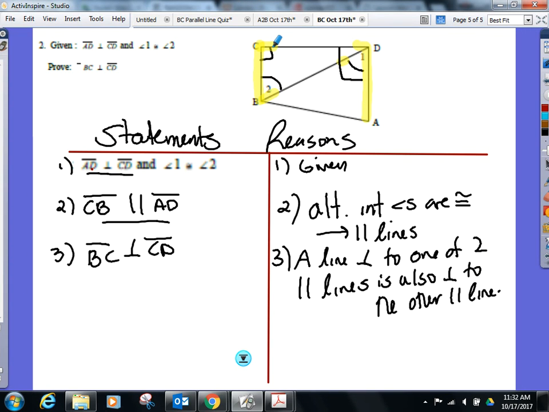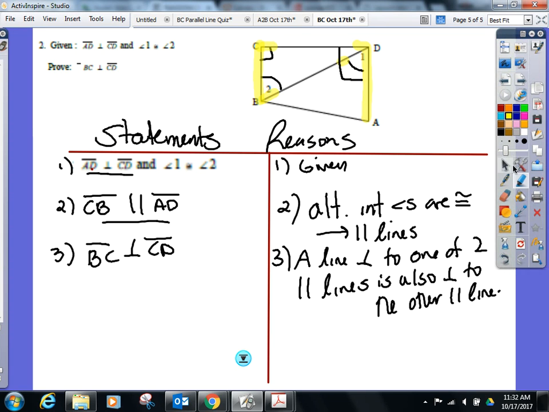Because they're supplementary to each other, same side. Okay, I'm still listening to how you're going to get them perpendicular. 180 minus 90 is 90. Okay, so you could say 90 degrees is a right angle, which is formed by two perpendicular lines. If you wanted to add in those 3 to 4 extra steps, that's fine. Okay, other questions?